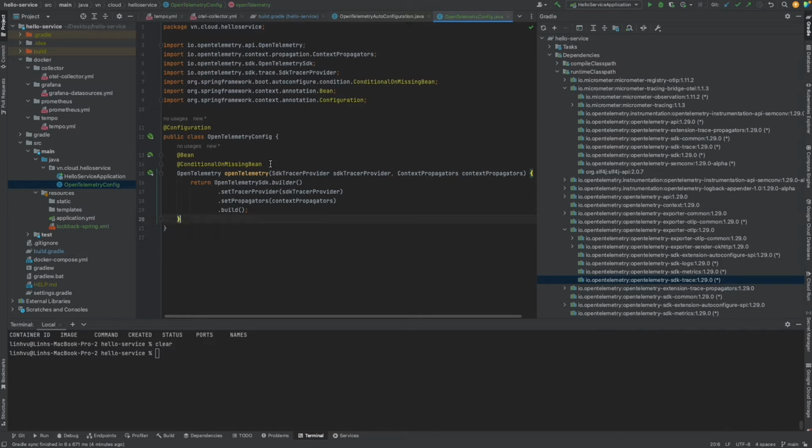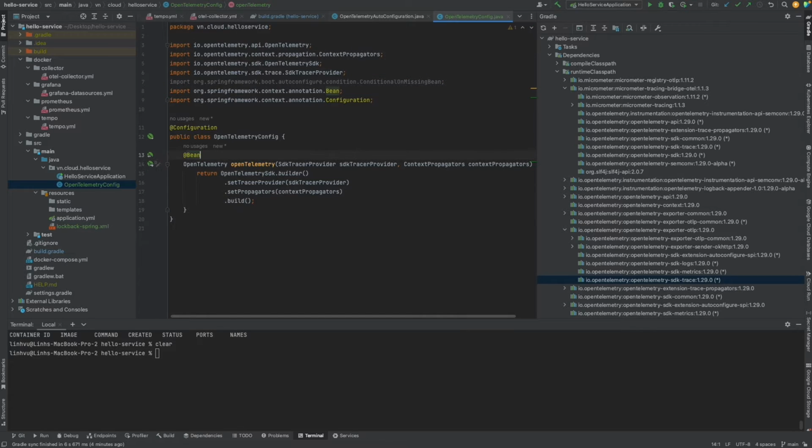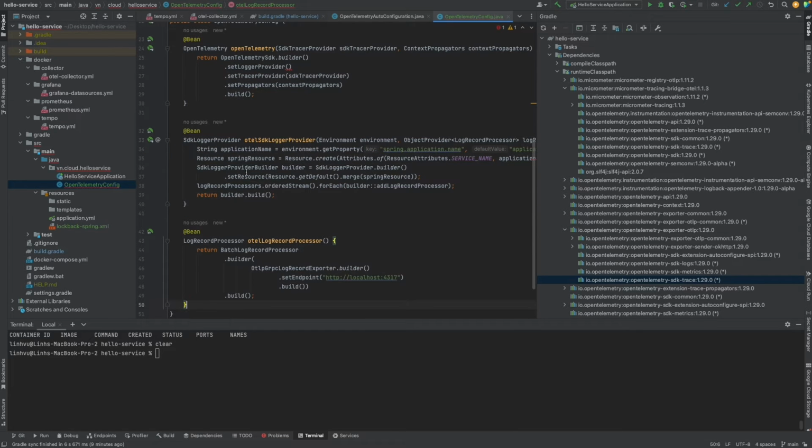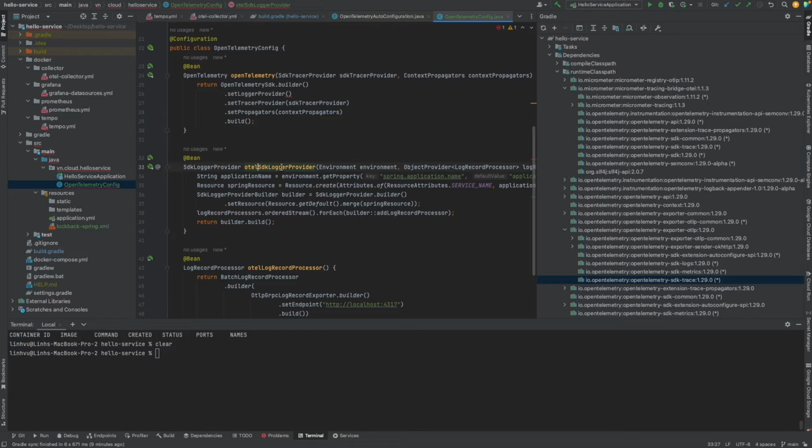Okay. So we won't make any changes to the current code here, and we just want to add the new log functionality to this, right? So I'll extend this one with the logger providers, and I will create my SDK logger provider here. We're using SDK logger provider builder, and we set the resource here, and we set the log processor here.